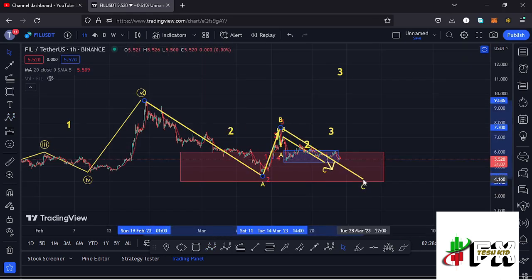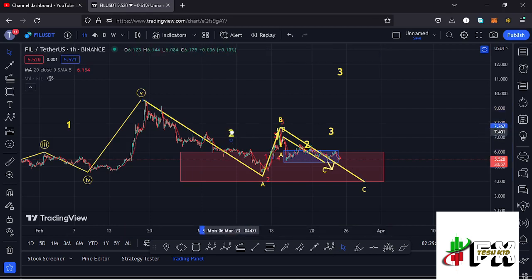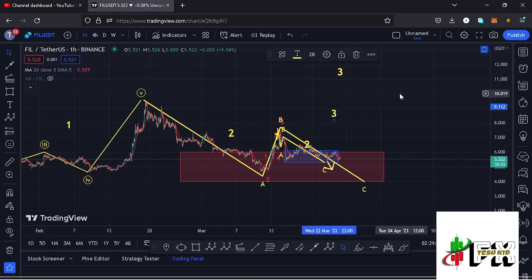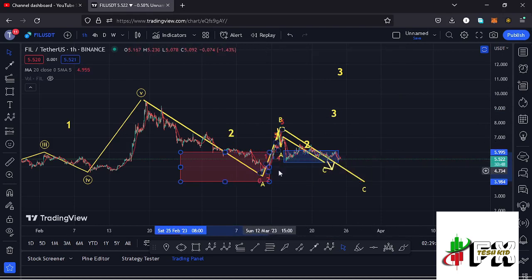In case such a move plays out, then I'll be terming the new low as the low for this higher Elliott wave count 2, and then from there we can start sketching out another new roadmap to the upper side in the formation of that larger Elliott wave count 3 to the upper side. So let's be patient and see how that plays out.